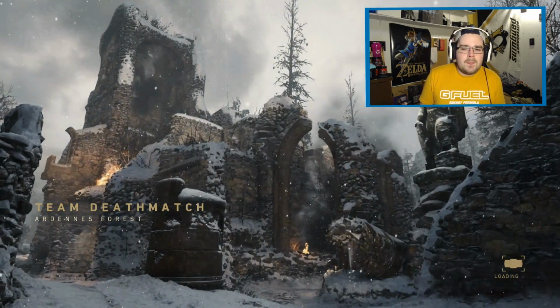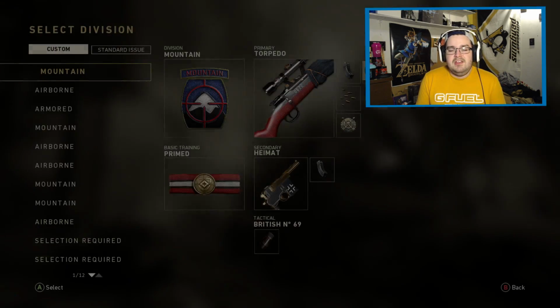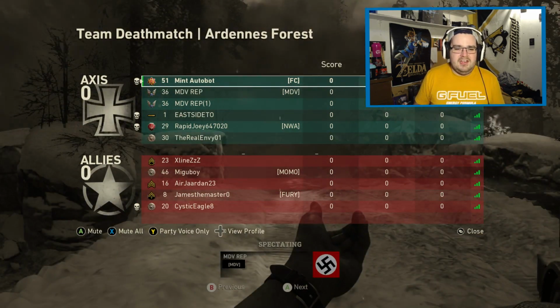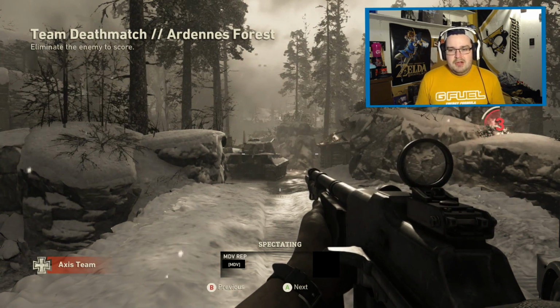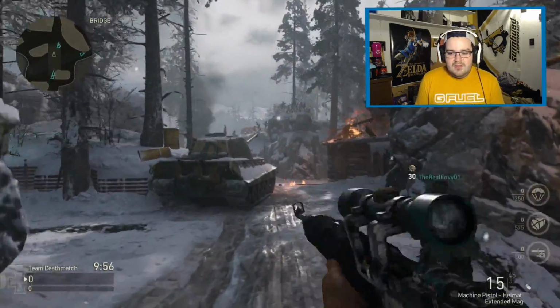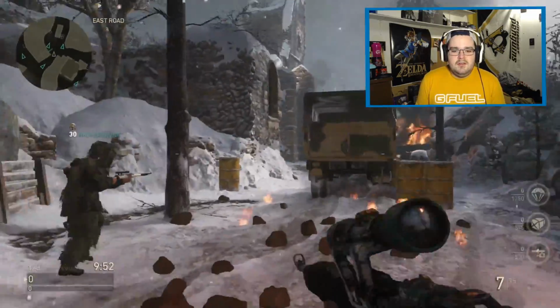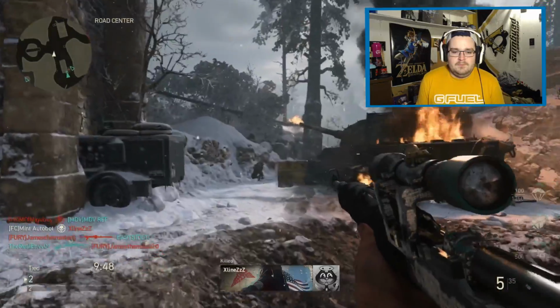Now, I've used the Fallen pretty well up until Prestige 7, because that's when I got the Torpedo. I'm actually Prestige 7 now, getting closer to Prestige 8. But I've used the Fallen pretty religiously up until, like, earlier this week when I got the Torpedo. And I'm going to be 100% honest. The Torpedo is hands down better than the Fallen.